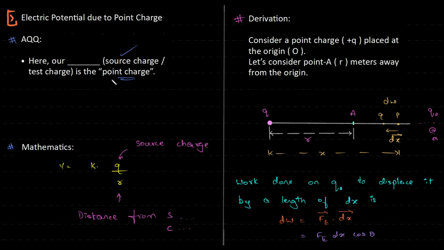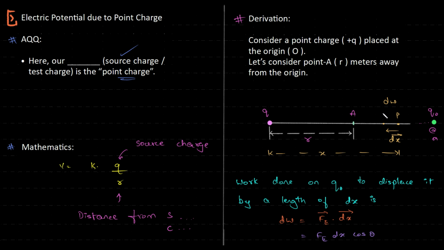In this case, we are considering a simple scenario of a point charge. So we have a point charge at the origin. We are trying to figure out the electrical potential at a random point, which is r units away. So we are taking a charge q naught from infinity and moving it to point A. Say along the path, we have a point P and P to Q. Actually, this should be capital Q. Don't get confused, guys. This is not a charge. This is capital Q. So we have a length of, say, dr, and the work done in moving the charge from point P over a small length dr is dW.